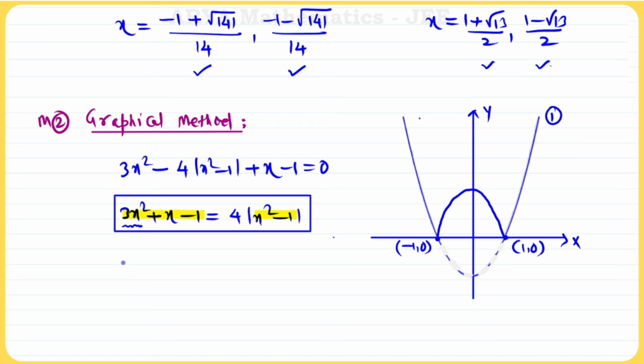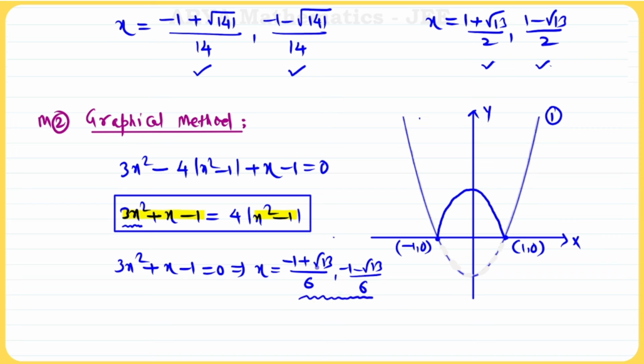Now let us try to plot a slightly more accurate graph of this one. For that, equate this to 0 and find the values of x at which y will become 0. So if I equate this to 0, we'll get x = (−1 + √13)/6 as one point, and another one will be (−1 − √13)/6. Why are we calculating these roots? Because as you can see, (√13 − 1)/6 is a positive number less than 1, so this is one point from which the graph will pass. And (−1 − √13)/6 is negative and greater than −1, so this will be another point.